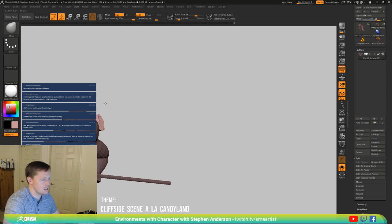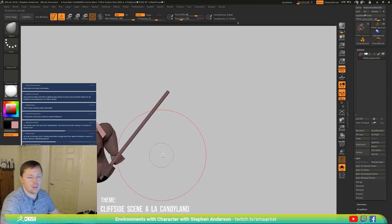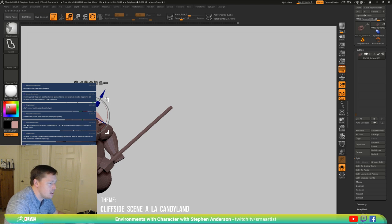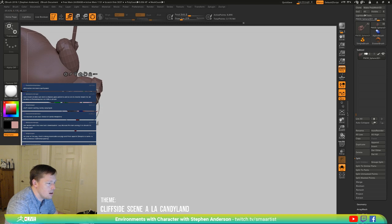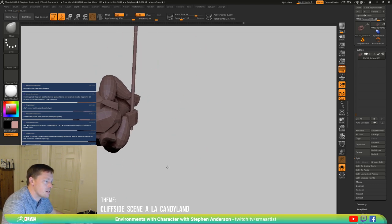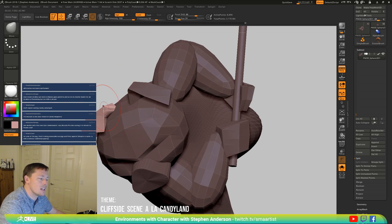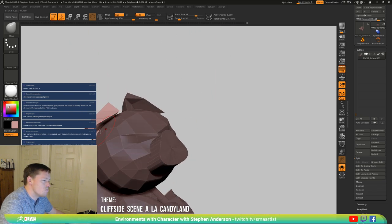Okay, let's see. We can get something good out of this. And it looks like I might just be struggling with it for no reason. Okay. So, I'm trying to decide if it's going to be clear enough, bringing it over and just using the same exact ear. I mean, obviously I can manipulate it differently, but if I have it going in that same direction, I think it might help to enforce the idea that this pig is in battle and, you know, going towards a scythe.